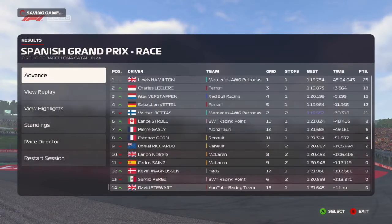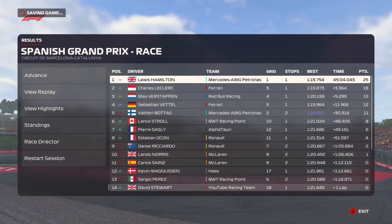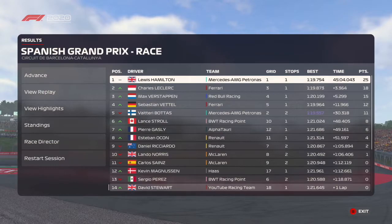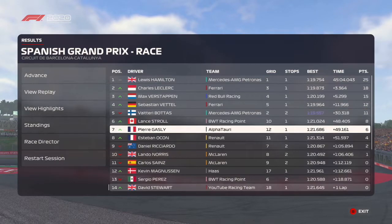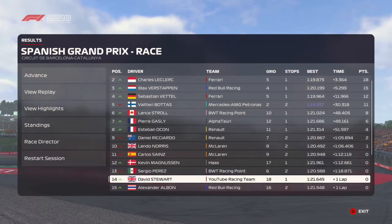And after this round of the World Championship, here's how things look in the driver's table. It's a great result for Lewis Hamilton, who moves further ahead at the top of the table. Now, let's discuss, Ant. Who would you say is a contender for driver of the day? Let's move on to the constructors. Mercedes continue to extend... Fuck you, Ant. You didn't get a word in edgeways. ...is Alfa Romeo, whose good result moves them further up the championship. Well, Ant, an end to another fantastic weekend of racing. Thanks to everyone who joined us, and we'll see you for the next one.